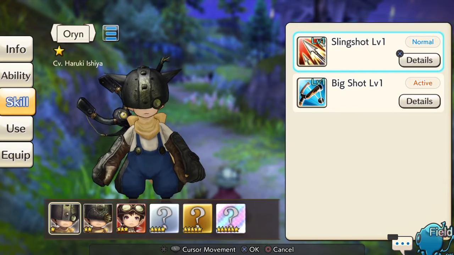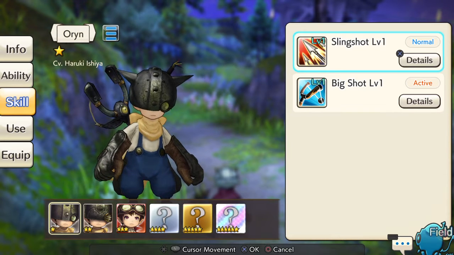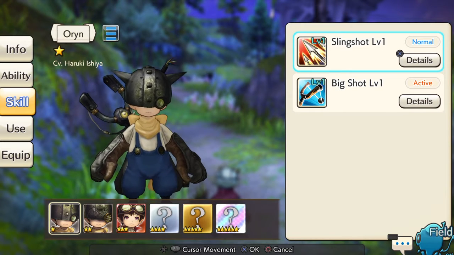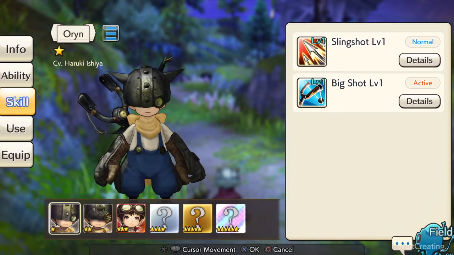Our third review on the Dwarf avatar. And we're going to talk about his skills, stats, and usages. And the first thing we want to bring up is his slingshot skill.